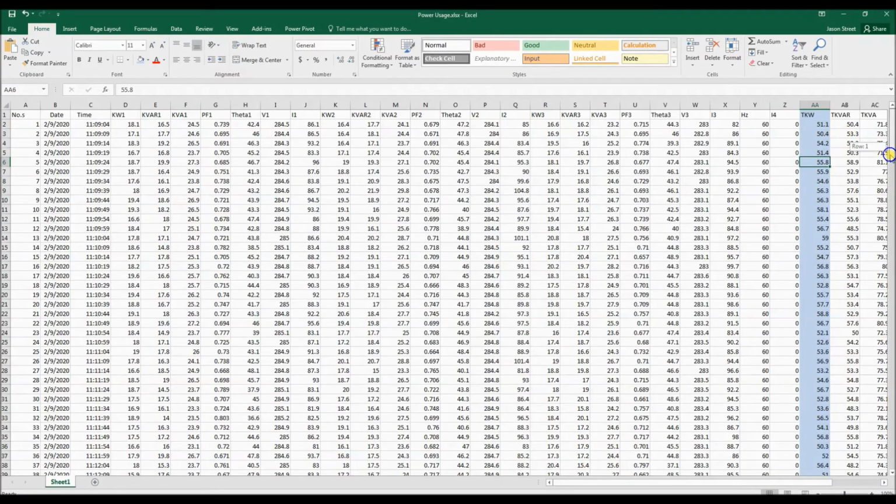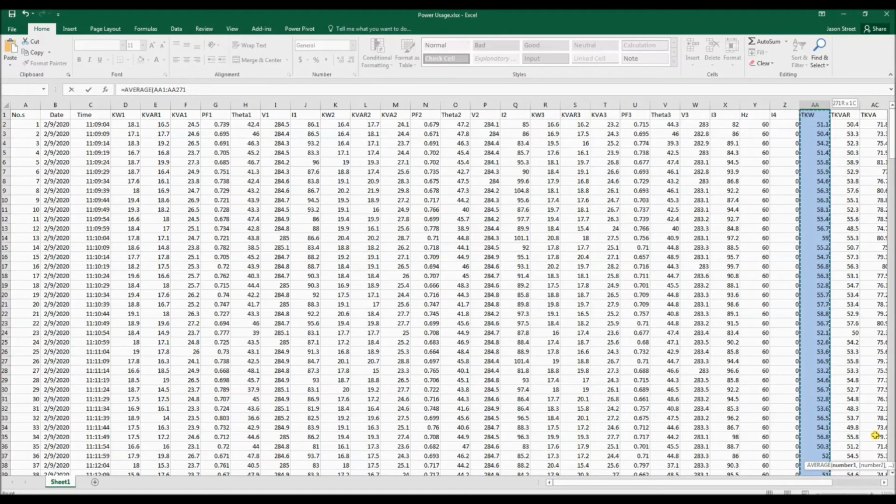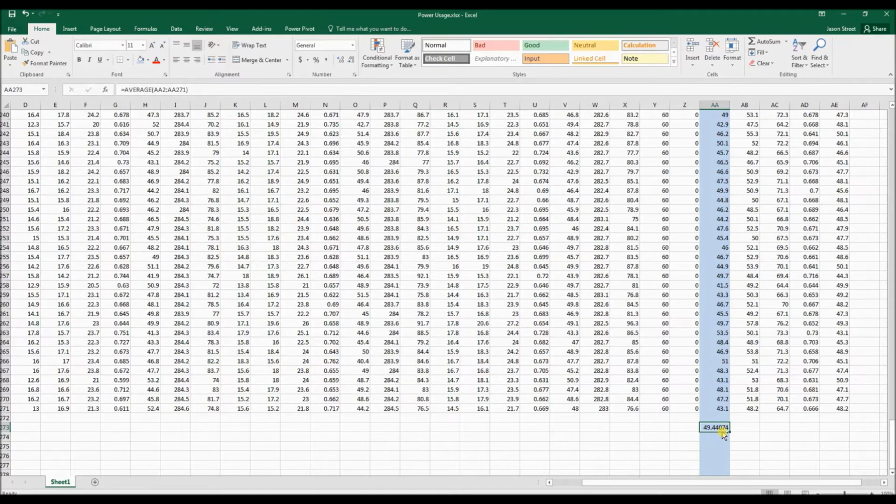So the first thing we need to do is find the average kilowatts that are used. So I'm going to type equals average in Excel, and then hold down the control button, left click, keep my finger on the control button, hold down the shift button, hit the up arrow, let go of the control key. I'm still holding down the shift key, and then hit down arrow. Now I hit 0, which closes that bracket, and that's it. There's our average. I'm going to hit Control X and then come down a couple and hit Control V there, so it's spaced out a little better.